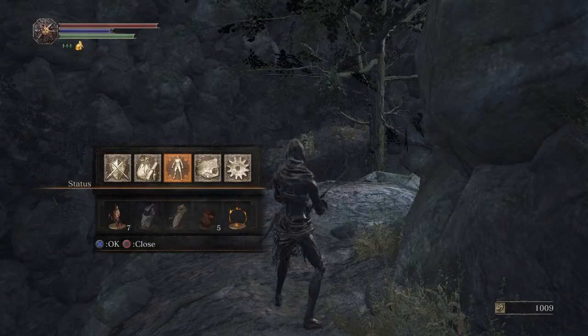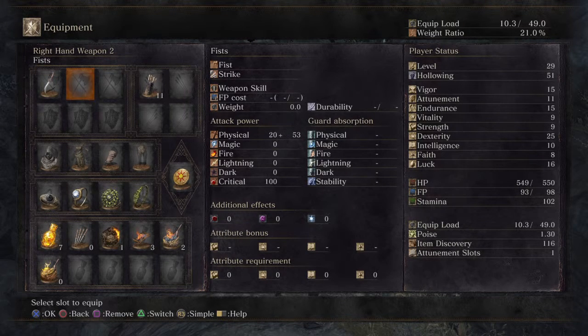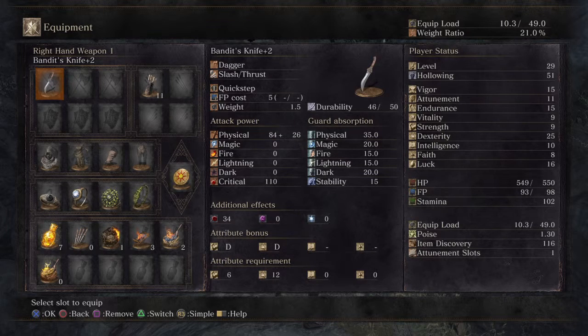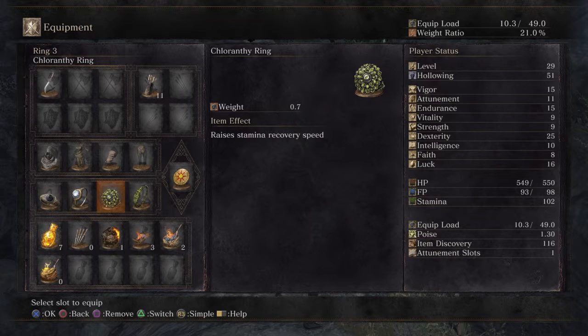Yeah, and I have the original bandit's knife, which is very fast, and so it applies that bleed quicker. I mean, it just wrecks opponents. And now I have Flynn's ring, Pontus left eye, Chloranthe and Estus ring.